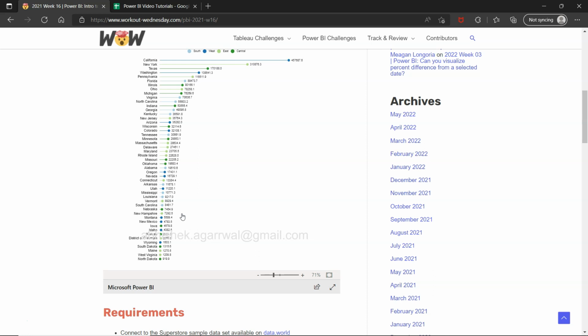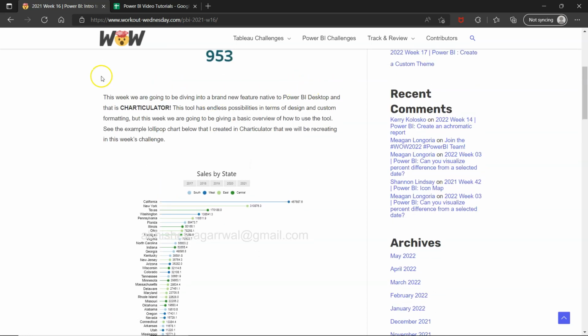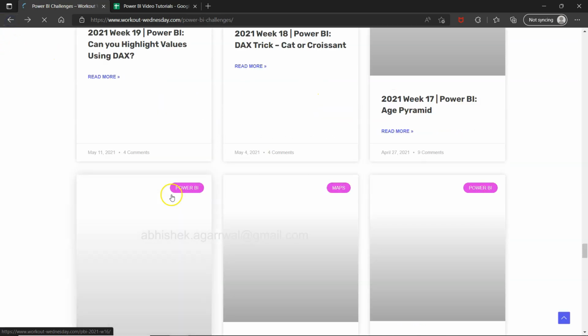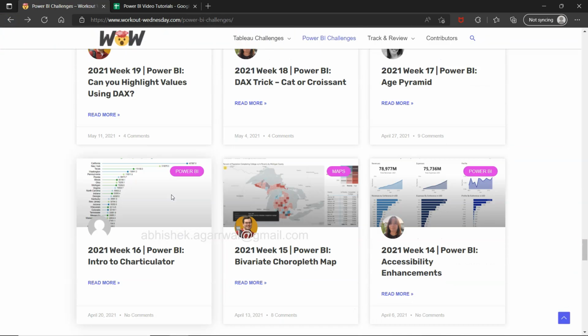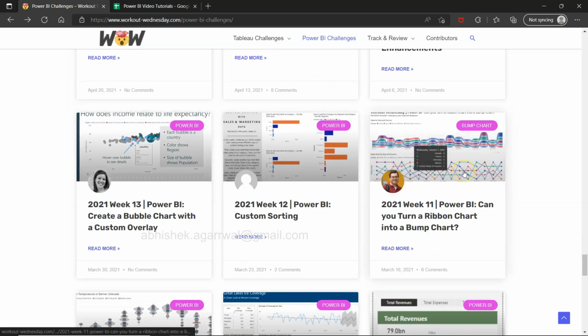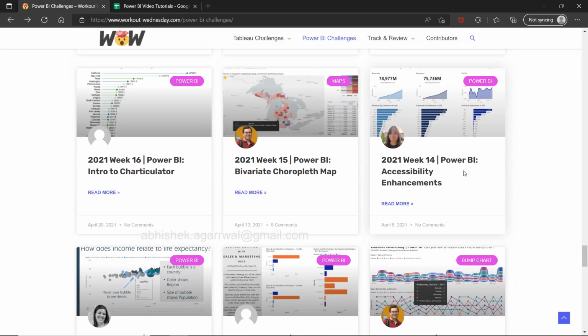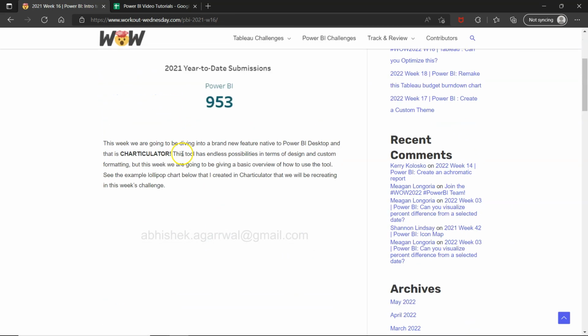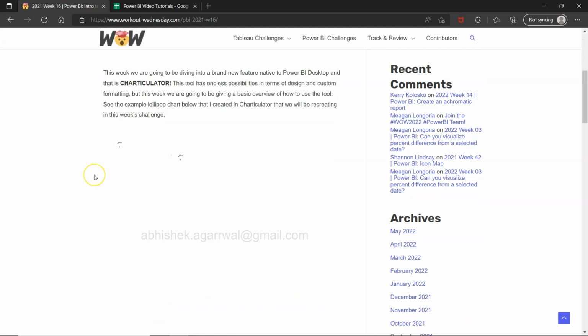If you remember, a few days back this was one of the exercises. If I just go back, the bump chart is what we created, right? Yeah, this is the bump chart we created with the help of DAX calculation. It is also something they have in the Charticulator, but again you need to have some configuration done.